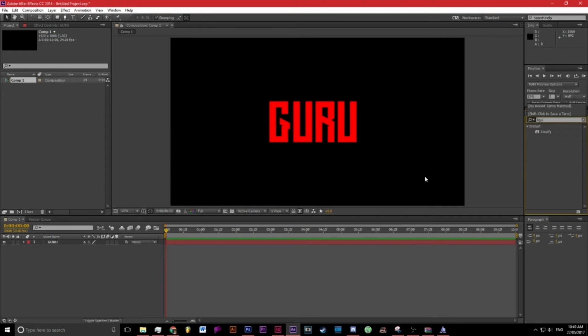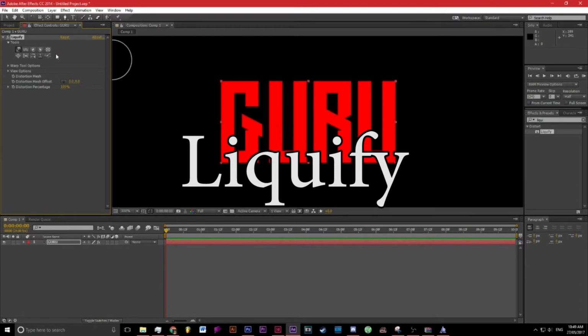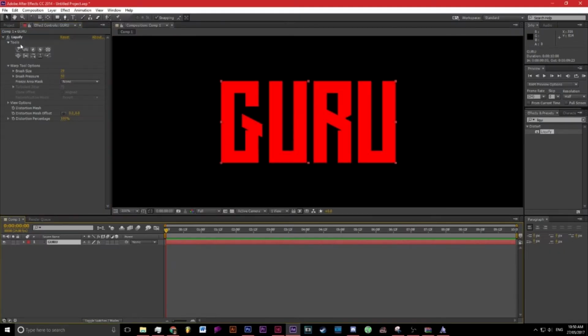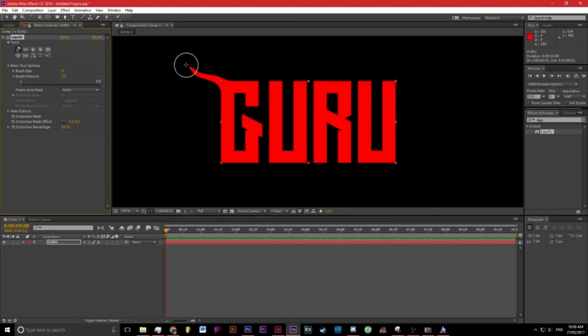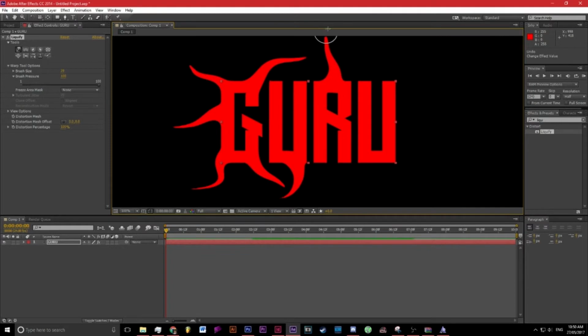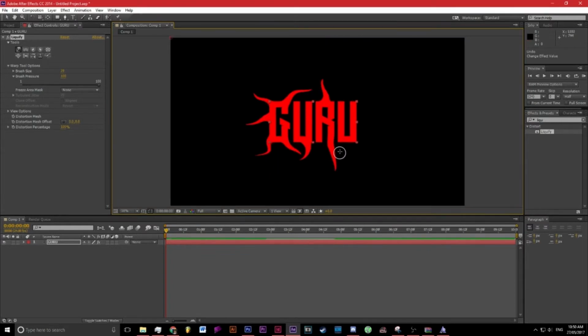Alright, so then I applied my first effect to the text layer. This is the Liquify effect. Using the forward warp tool, which is the first tool you can select on the Liquify effect, I made these tentacles which came off from the text. The two things you can change that matter the most with the Liquify tool are the brush size, which changes the size of the brush, and the brush pressure, which changes how quickly you warp the text. I set the brush pressure to 100 to create these big tentacles. I made sure to put the tentacles on every corner of the text as I felt that looked best.